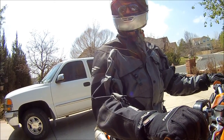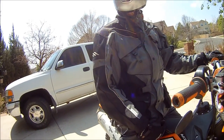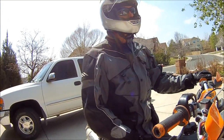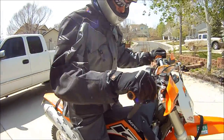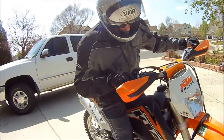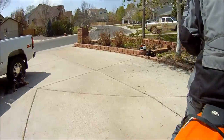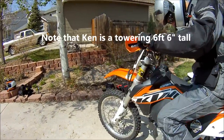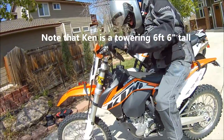Does this have a balance shaft of any kind? I think it does. It's pretty small though. It's not as big as that one. Yeah, that one felt a lot smoother. But these are really designed more for the Enduro guy who wants the horsepower and blasting up the road. It's been sitting around for a while since I got the 690. It hasn't been ridden for several months.